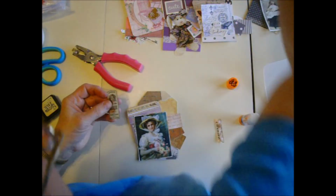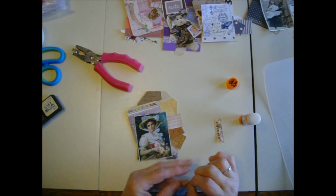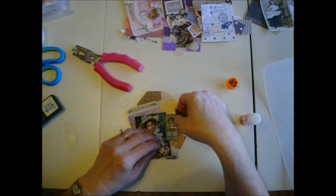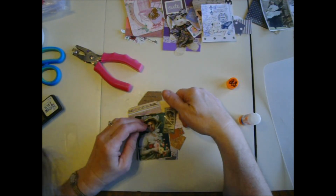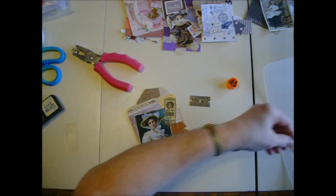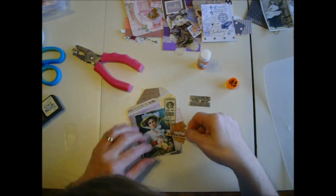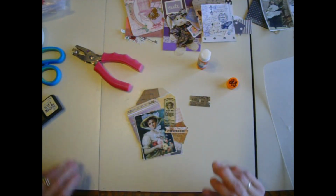I need my little razor blade. Stickers like this on clear, they're so thin and so hard to get started. I keep a razor blade on my desk for this, and I'm afraid it's going to show through. Sometimes I put this on white paper and then glue it on. Well, that's fine. And then this, and this was bright white as well. I already inked that. Okay, that looks cute.